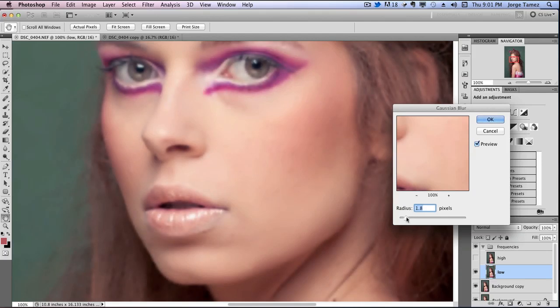Once you get more into it, some people like to blur it just enough so they can still see some of the skin imperfections on the image, and some like to blur it just so you cannot see them anymore. Again, it depends on the purpose of the final image and on your retoucher's personal preference. So I already did this before, so I kind of know what I want. I'm gonna select for this image a radius of 4.5, and I'm gonna select OK.